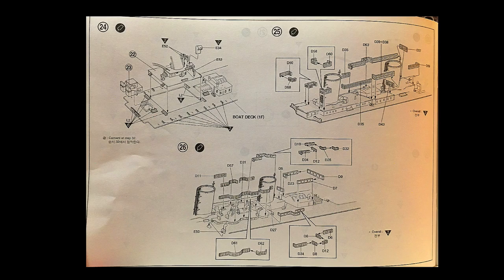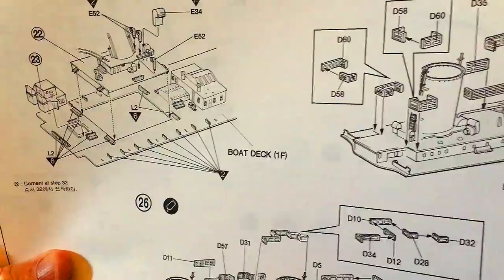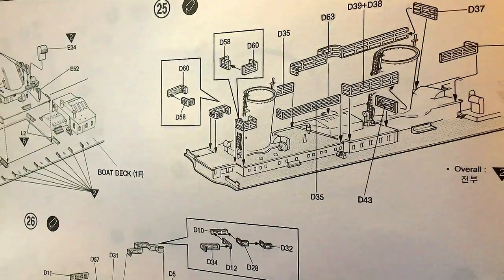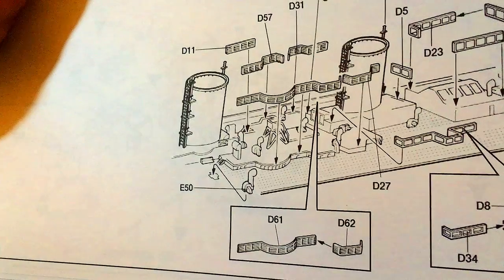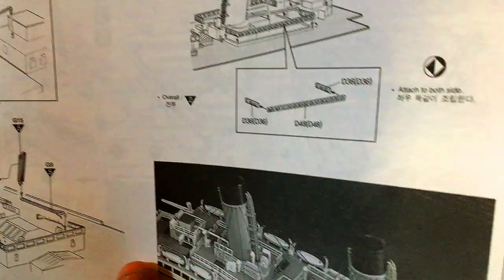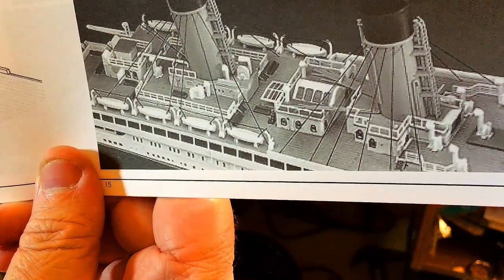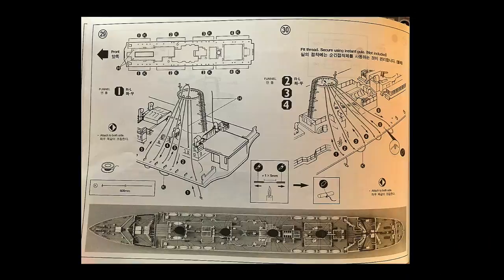Moving on to part 24. Now, what would that be? The Marconi room between the first and second funnels. And it shows placement of the handrails. And a nice picture. I'm not sure if that's a picture of what you're supposed to place for the cables for the smokestacks. We'll see. That's probably in the next instructions.